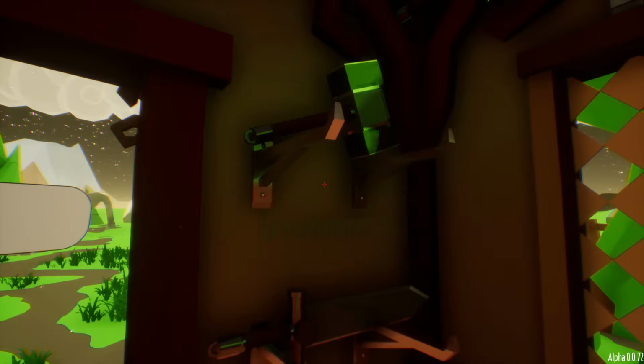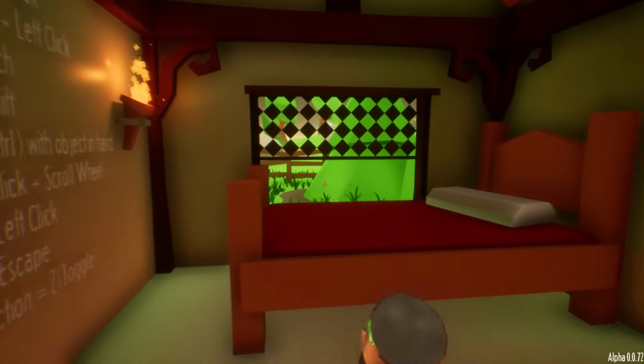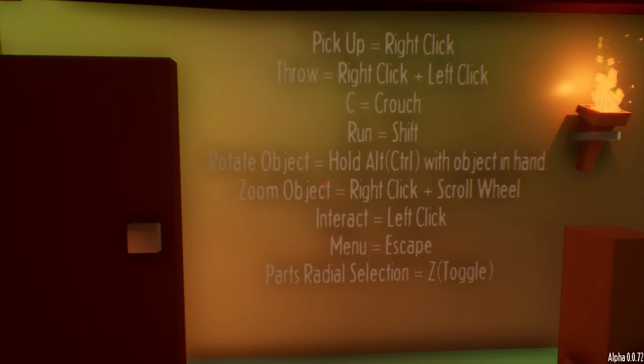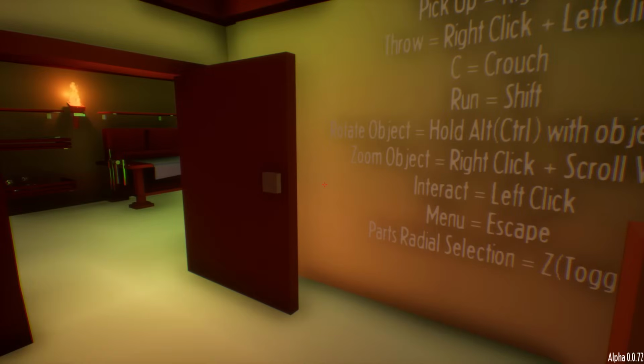All right, so it's telling us that we feel tired. So that means it's time to hit the hay for now. Go back over here to our bed and it'll be a brand new day. There's a little tutorial over here too. It kind of tells you what to do, as well as little scrolls that are littered everywhere. Anyway, let's go ahead and hit the sack. And then in the morning time, we'll maybe go find out some of the other gems over here.